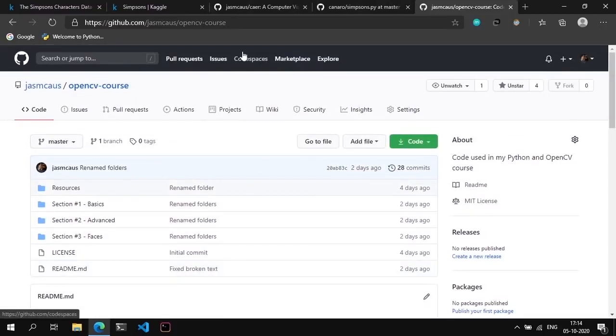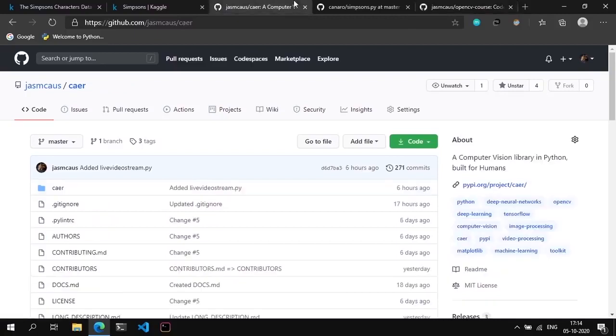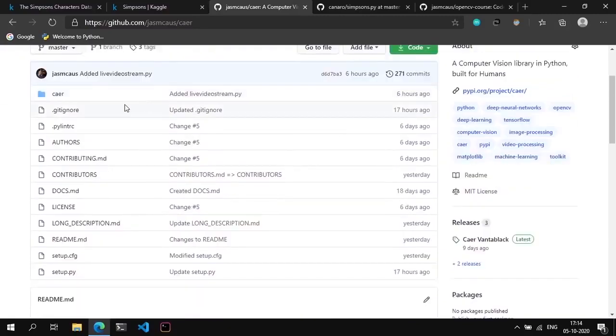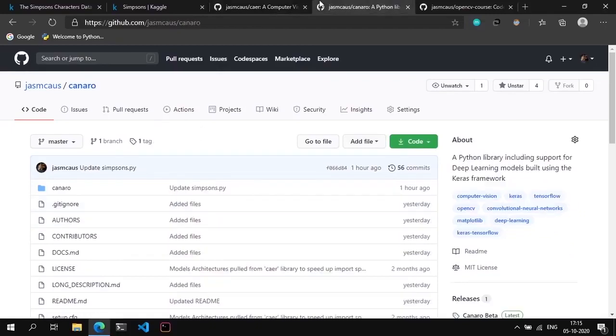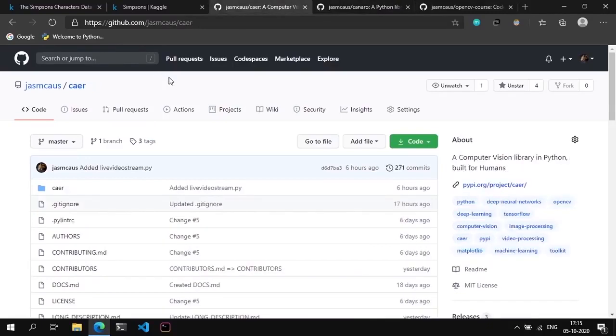And just before we close, I do want to mention that although I did recommend you install Caer in the beginning, we barely use it throughout the course. Now, it's probably not going to make sense to you right now, but if you plan to go deeper into computer vision, into building computer vision models, Caer will actually prove to be a powerful package for you. It has a lot of helper functions to do just about anything. Now, I'm constantly updating this repository, and if you want to contribute to these efforts, definitely do that. You can send a pull request with your changes, and if it's helpful, it will be merged into the official codebase and you'll be added as a contributor. If you're into building deep learning models with Keras, then Canaro will be useful to you. But again, for the most part, it's usually Caer that you'll be using.